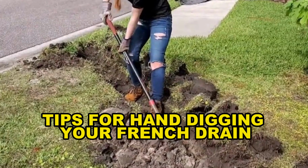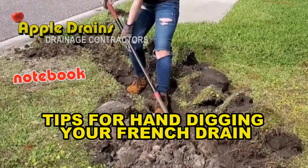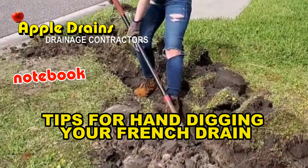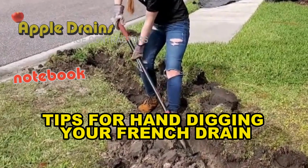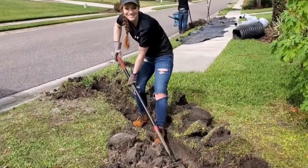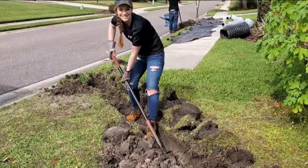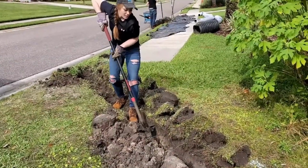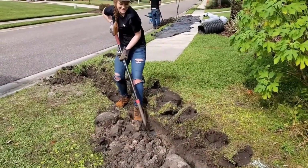These are notes from our notebook that we're putting together for the Complete Rainwater Drainage Guide, and these are tips for hand digging. Take a look. The shovel becomes your best friend, and if you're doing these jobs yourself, more than likely these tips will come in handy. Okay, this is a really great project for the do-it-yourselfer.